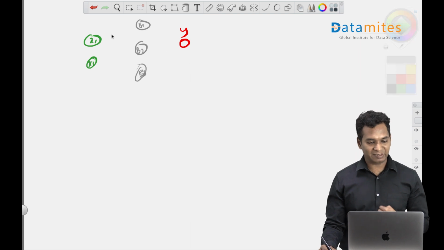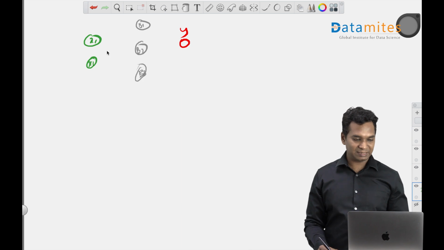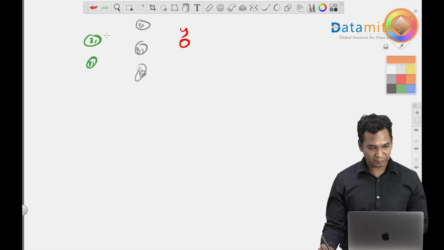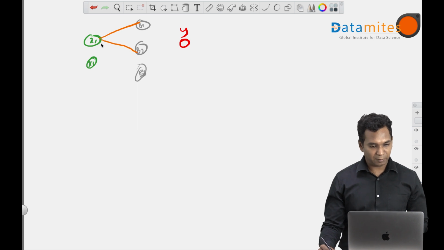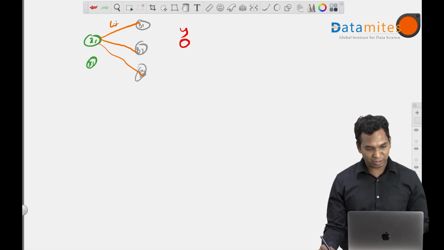If you want to calculate, it's the same idea of multiplying the weights and adding the biases. You have to multiply x1 with three weights and the corresponding biases. Let me call them w11, w12, and w13.